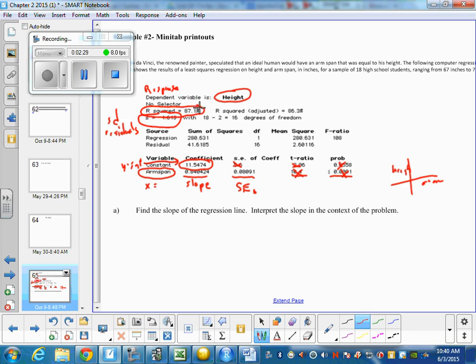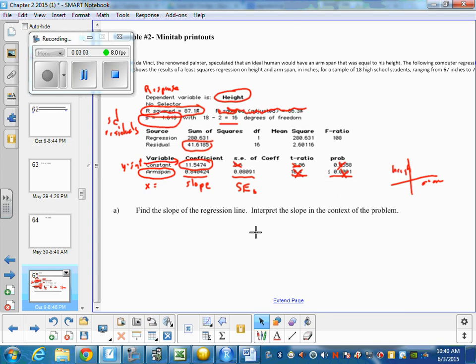Now if I wanted to find R, I would have to take the square root of this and then look at my slope to see if it was positive or negative. R squared adjusted we don't deal with in this class, and degrees of freedom is something we'll learn later in the year. This analysis here we don't do much with. The sum of the squares of the residuals: remember when we did sum of squares, we wanted that to be the lowest, and when that's the lowest, we have the best line. But that's all the data in a nutshell.